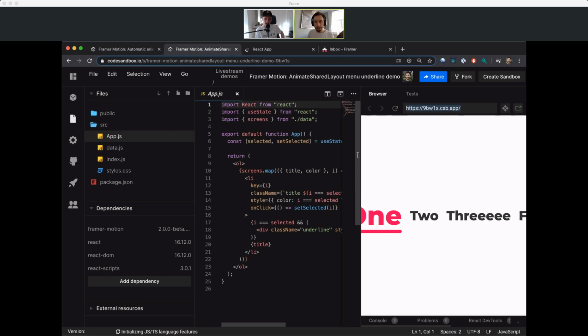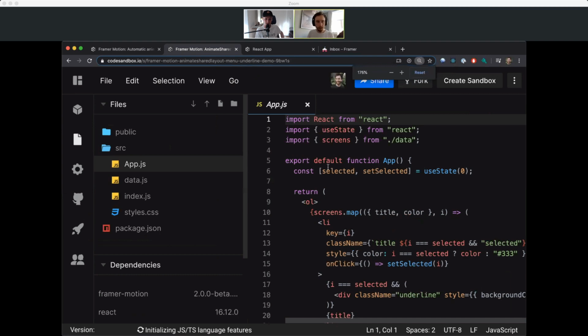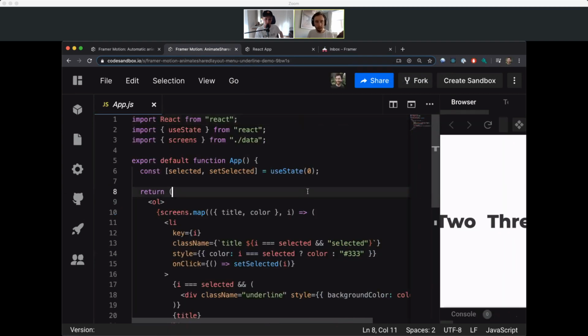Is this text big enough? Do you reckon? I can read it. Yeah, you can make it bigger if you want to, then people can read it for sure. Yeah, that's good. No, it's really big.